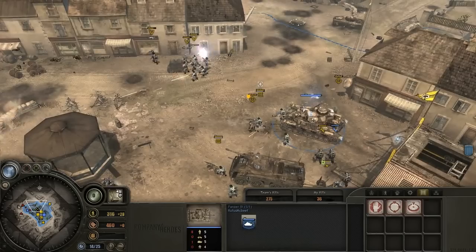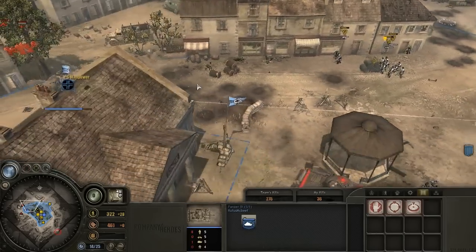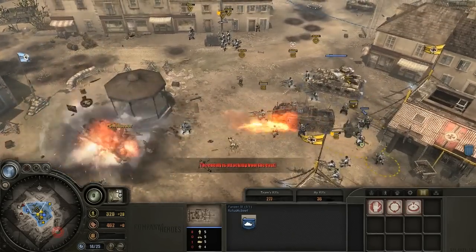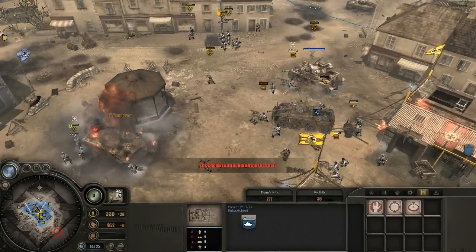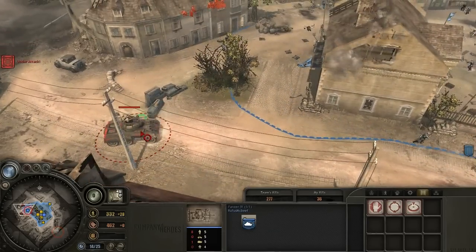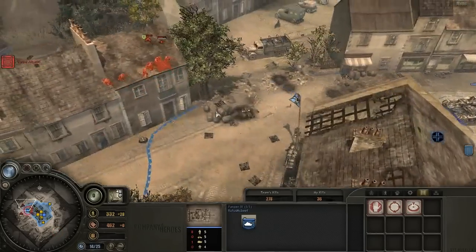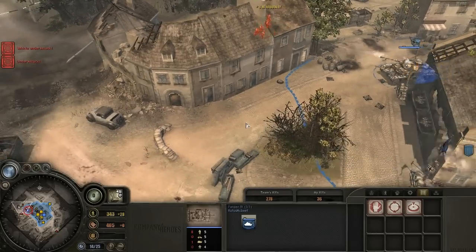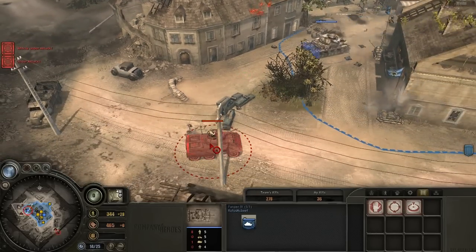The Allies are firing. Allied light mechanized closing in from the east. I'll kill that armored car to the south if you can kill that AT gun. Yeah. The back is under attack.